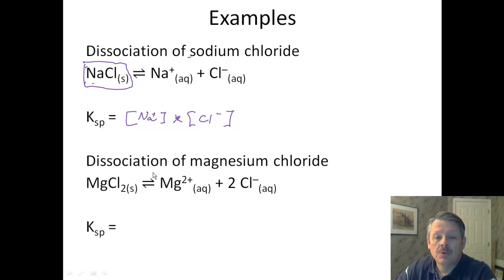If we look at the second one, dissociation of magnesium chloride, notice we've got two chlorines over here. So we're going to have to square that just like we did in our last podcast. So it's going to be Mg with a 2-plus charge, and it's going to be multiplied by the concentration of the chloride ion, but it is going to be squared because we have a 2-coefficient in front of it. That's all there is to this, folks. Go ahead and give it a couple of tries.